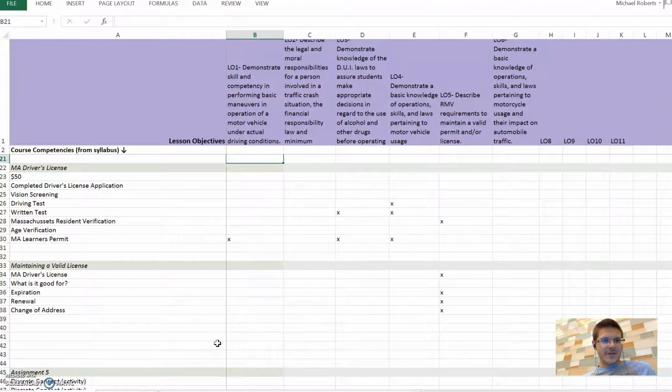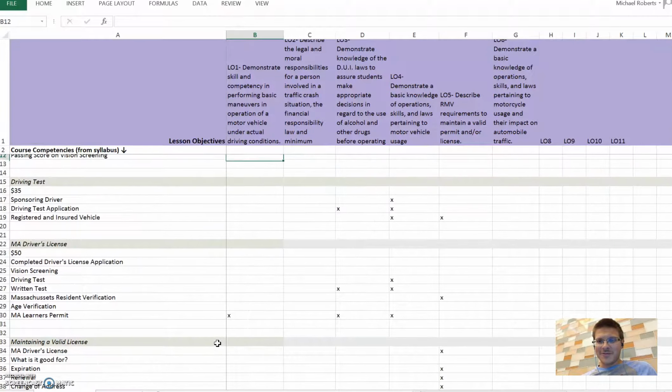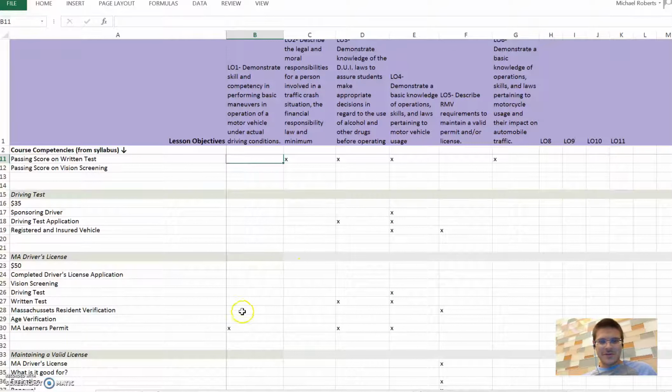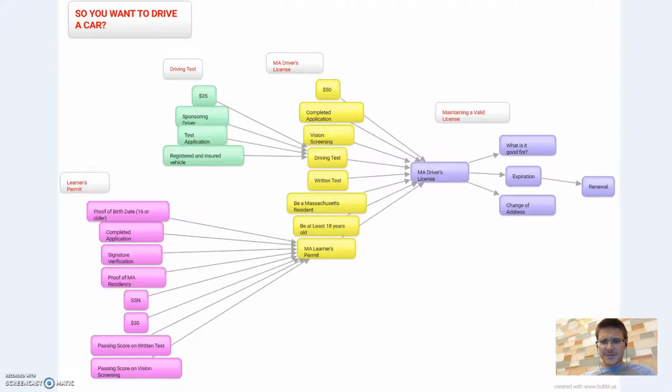But we've got a few of them here, which should do us for a little bit, because the whole point of tying these assignments with the objectives, with the competencies, is to have the result be a very cohesive, very, as I said before, intentional product at the very end.